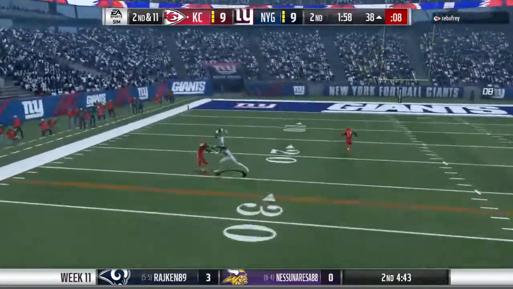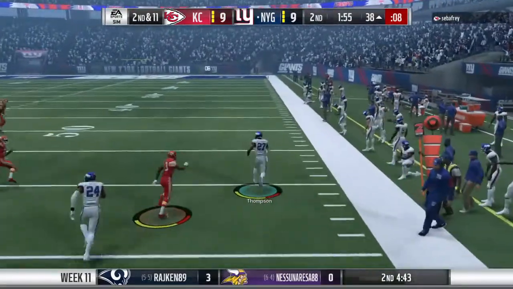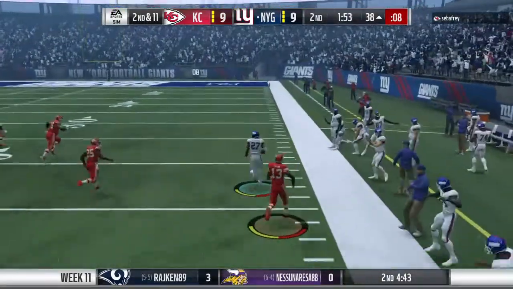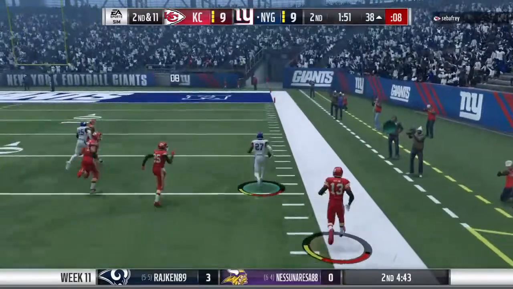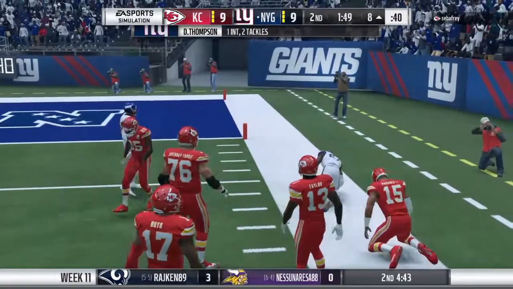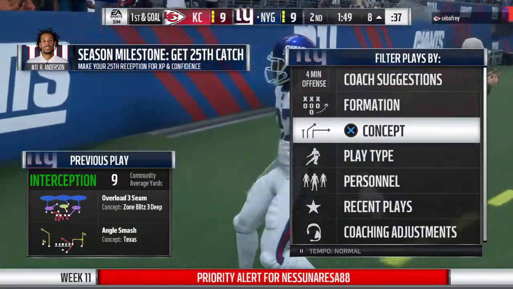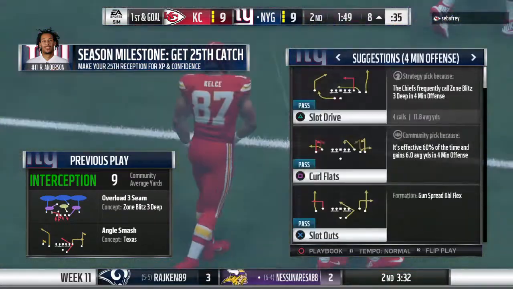Mahomes now to throw. And he fires one that's intercepted. Picked by Darian Thompson. Oh, he's got some breathing room. And they will finally put it into the return, but not until he takes it back all the way inside the 10-yard line.